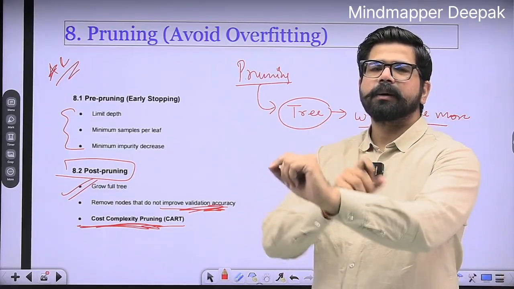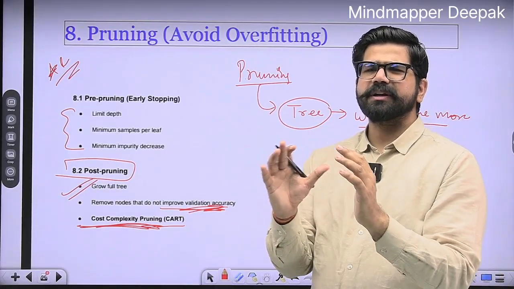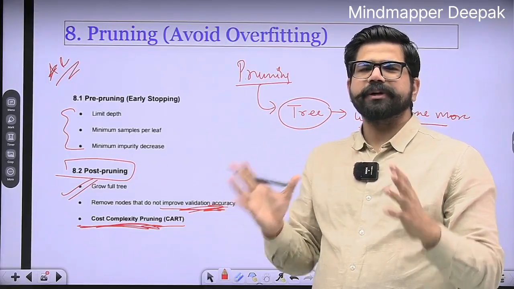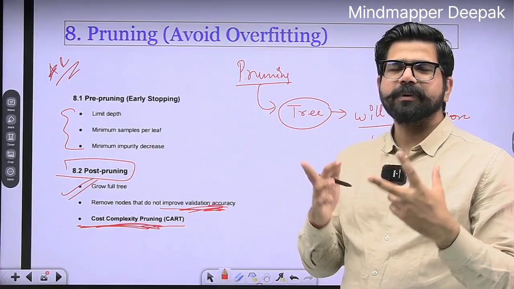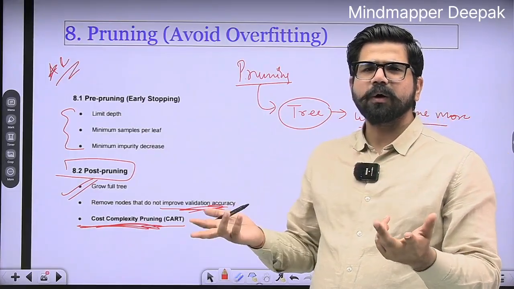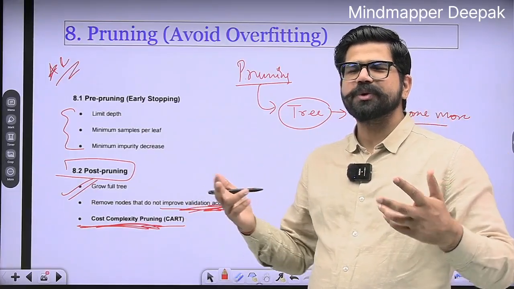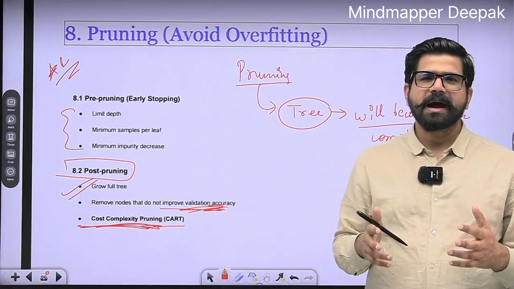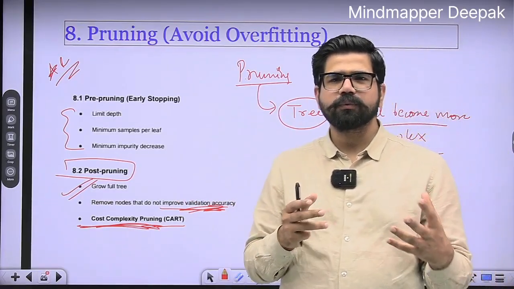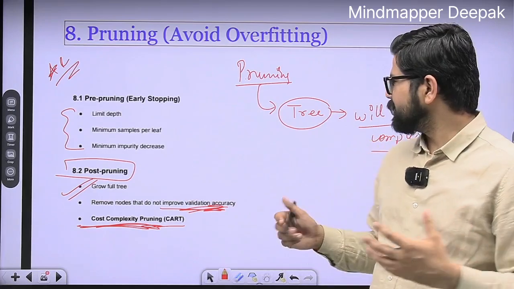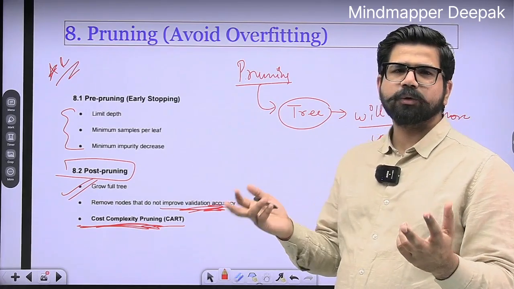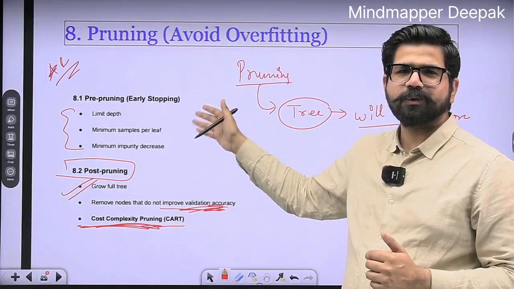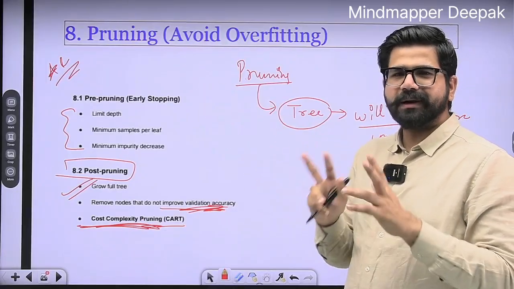Many things will increase in it, impurities have increased, entropy has increased. So what do we have to do with this kind of tree? We have to cut it. Already, generally in your garden also you can cut the trees if the branches are not useful, and they can restrict you from going outside, so you can cut the roadside trees as well, right? So just like that, pruning in the decision tree algorithm is also the same concept. We can cut the branches.